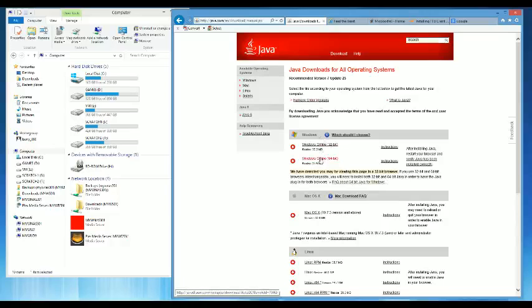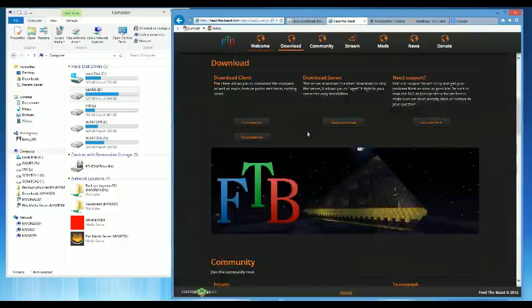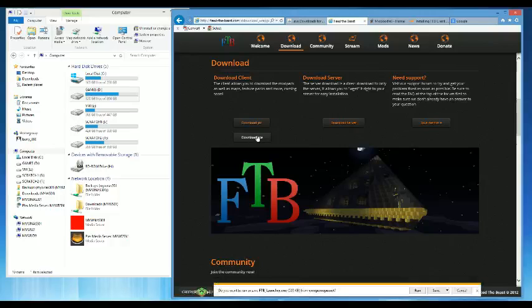Okay, so once you've got that downloaded and installed both, next thing you want to do is download the Feed the Beast launcher. So you go to feedthebeast.com as shown, go to download, client. You've got the Java jar or the exe. I would say for most people you just go to the exe.